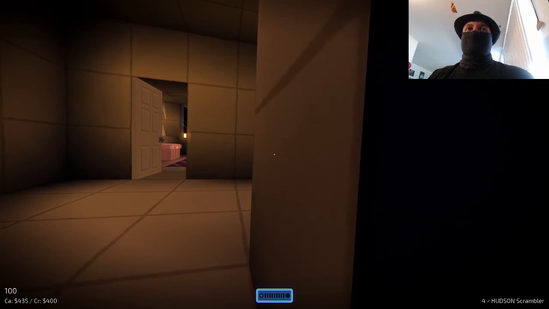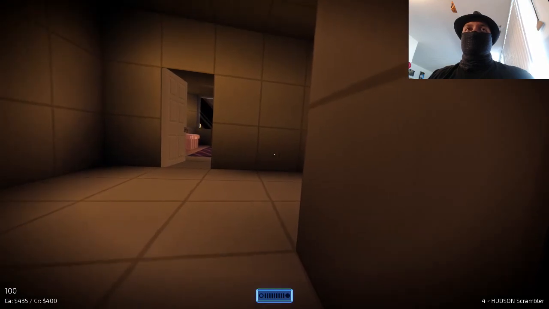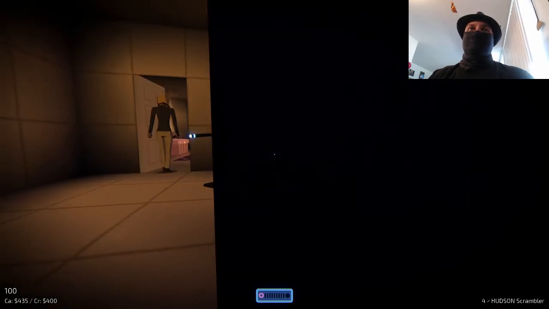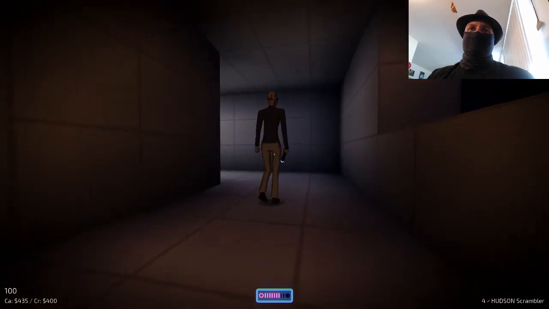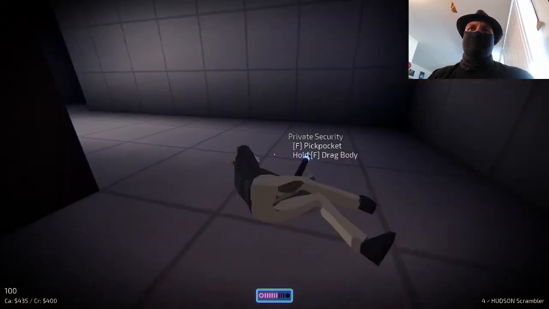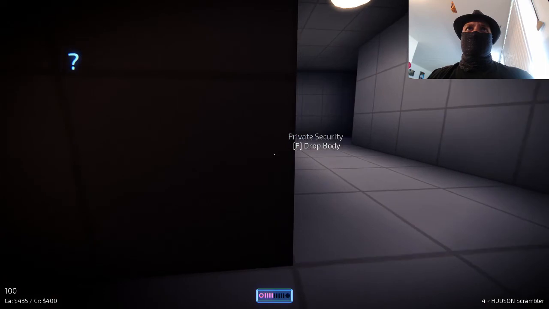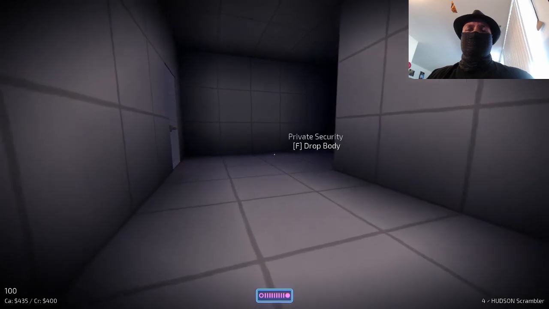I want to see what security does with this open door. I want to see if they go in there or not. Somebody's moving quicker. Double timing it, I think. Shit. That's gonna be a problem. Maybe it is. Maybe it's not. Don't open that door, please.